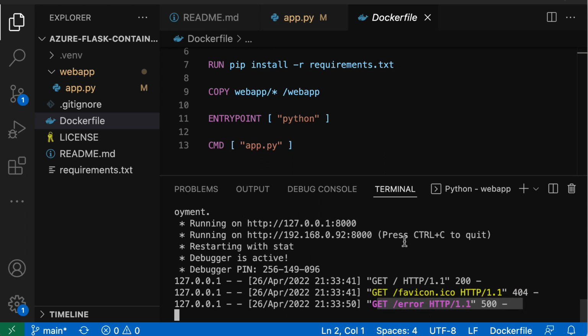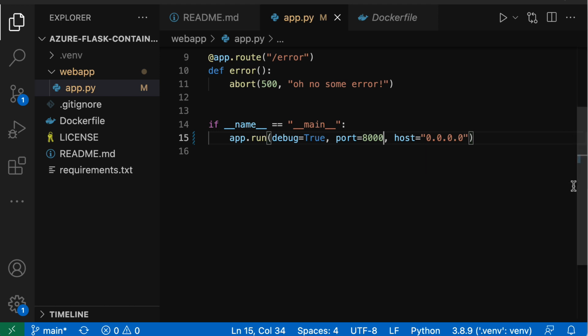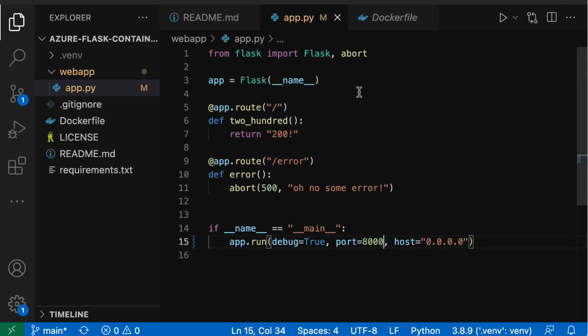So now that it's running locally, we can say, well, we have high confidence that we can now convert this into a containerized application. But this is the first step, because it allows you to have confidence that what you're running locally will be able to run as well in a container. Let's take a look at app.py here and go through some of the things that we've done, because we haven't covered the details of what we're doing right here.